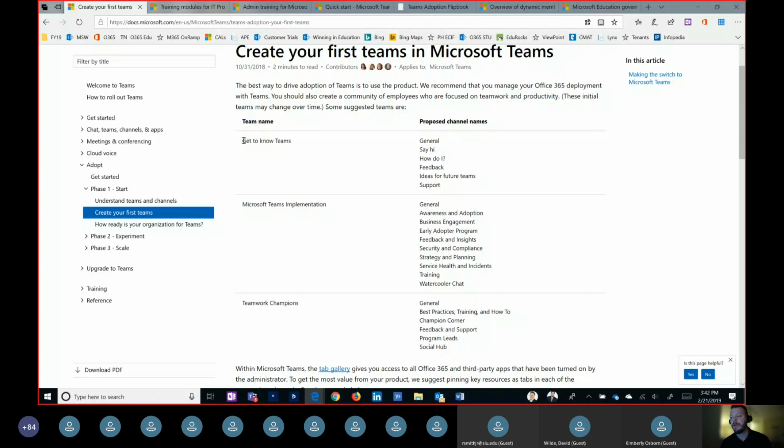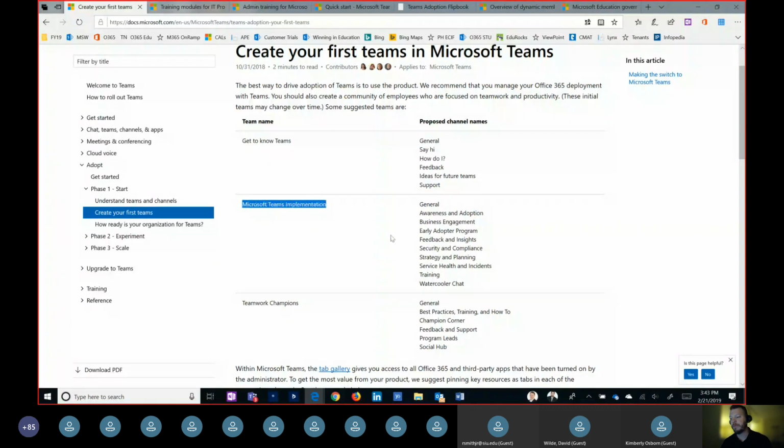So the first one is just about, as you add people in, they want to be able to come in and find a place to play, a place to get some support on this, or even to have their ideas heard, right, through ideas for future teams. What teams would they like to have? That might be an ideal place eventually to put in that workflow that we did last week on doing teams approvals, if you choose to lock those down for whatever reason, like the naming stuff that Greg brought up.